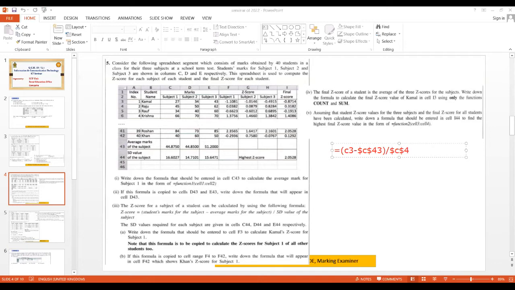But as I told, you'll be getting marks, but sometimes you won't get marks, because even if you put a dollar mark in front of the 43 or in front of the 44, this should be 44, no? Yes, right. Even so, because you are dragging down only, this is also correct.